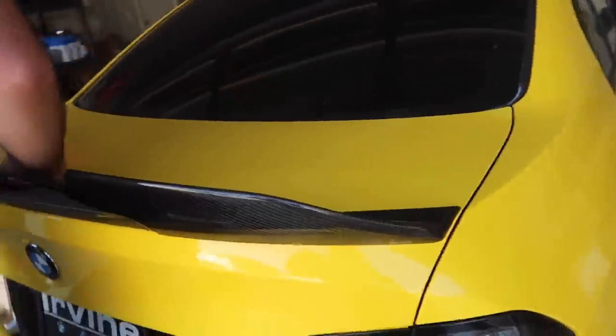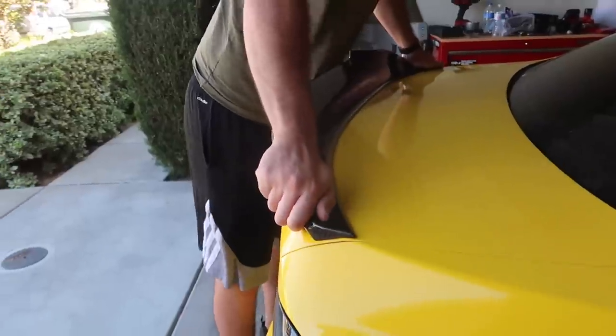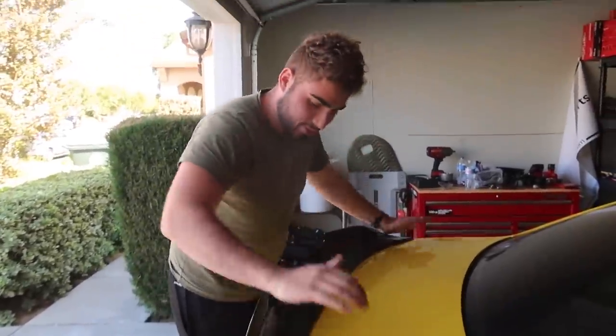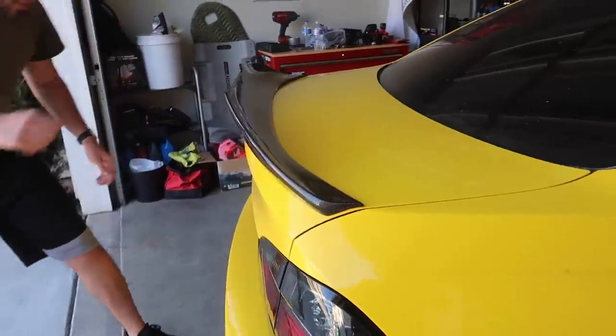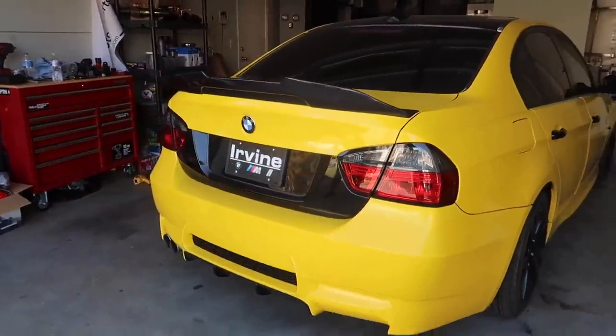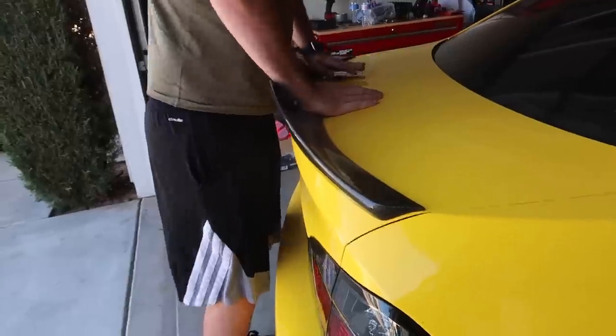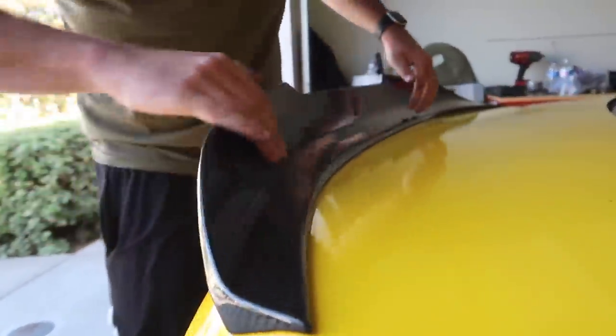Dude, that spoiler is really hot — it's really hot, right? Yeah! I didn't expect it — this one's got a lot of kick to it. It looks really good, it's got a lot of kick actually. That really brings together the rear — oh my god, how much more aggressive that looks. That looks crazy, dude. We're just gonna go over it with a little bit more heat to make sure everything is good. Is it look good over there? Looks pretty good — yep, that's on there, looking really nice. Also on there, looks good. It's not coming up — we're good.